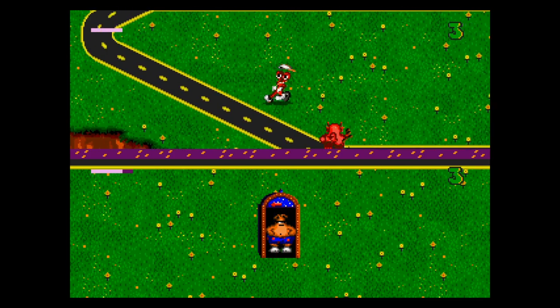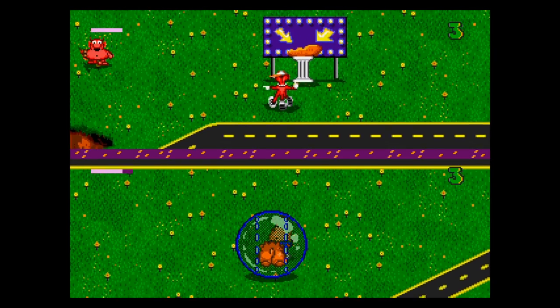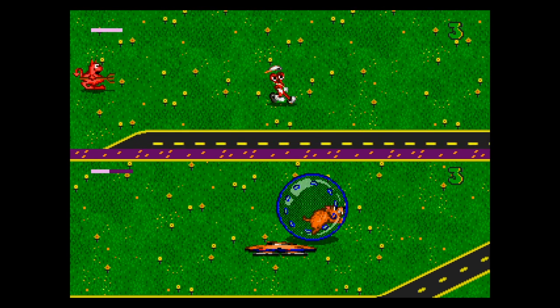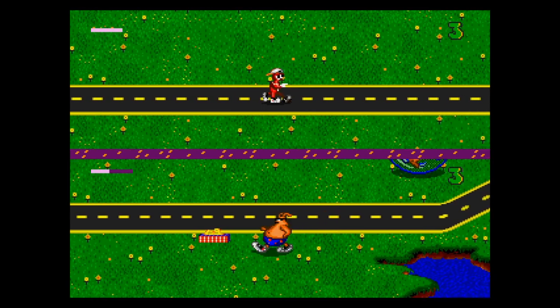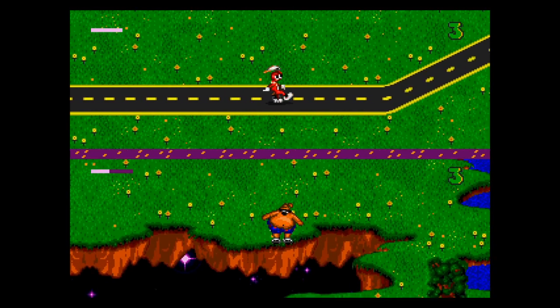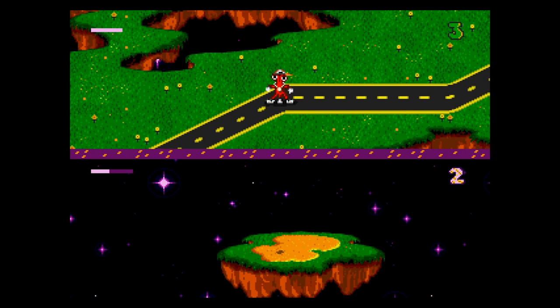He was sleeping, and then I didn't see he was sleeping until I woke him up. I found a ship piece. I found a hamster in a bubble. We found the Super Funkomatic Amplifier. Amplimator. Oh, you're right. Amplimator. Read all the words, Mary. Oh, I got flattened by a hamster in a ball. You did. Dope. Run away. I'll get this present. I'm looking to run off the edge of the world and see what happens. Uh-oh. I think you're gonna die. Whee! Bummer, dude.